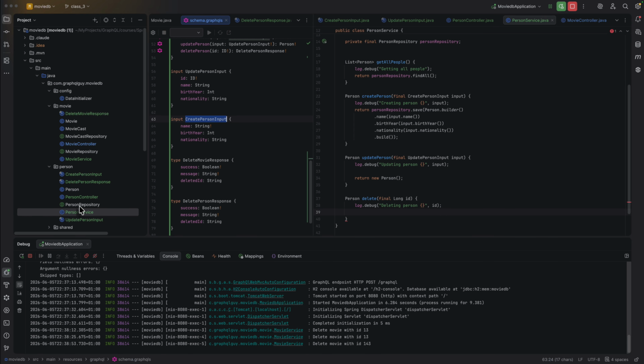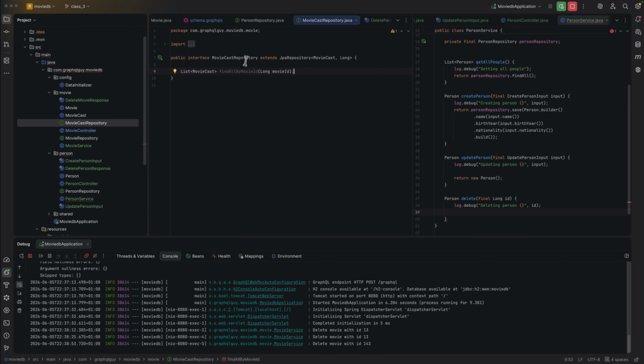So in the person repository, we will need to add a method. Basically these are 2 places. We need to find directors are defined here and movie cast is defined here.